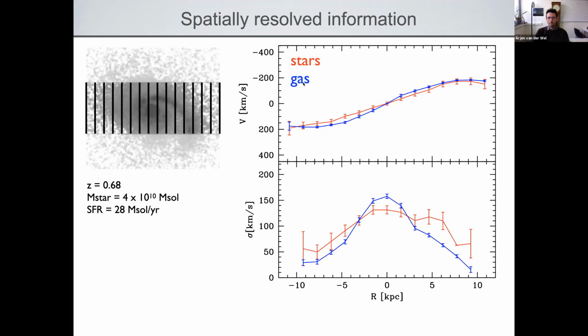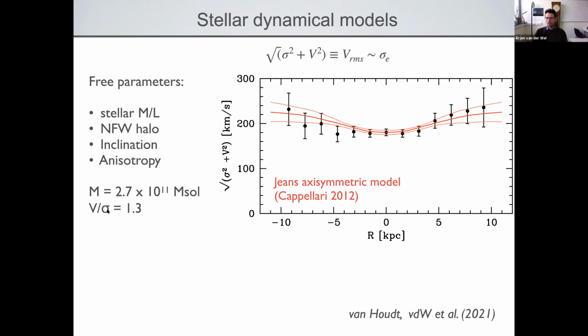Well, what we do is we combine the velocity dispersion and the velocity to produce the second order velocity moment. We built a dynamical model that tells us what the dynamical mass is and the orbital structure, the ratio between ordered motion in a disk and random motions through the velocity dispersion. So a high V over sigma means a disk, a low V over sigma means an elliptical, by and large.